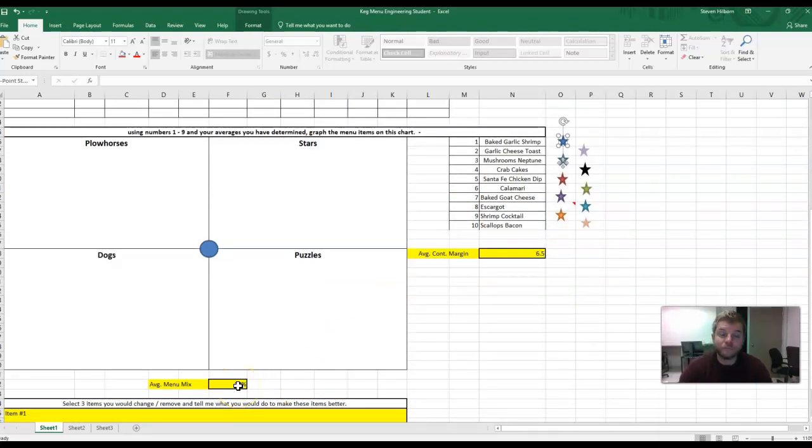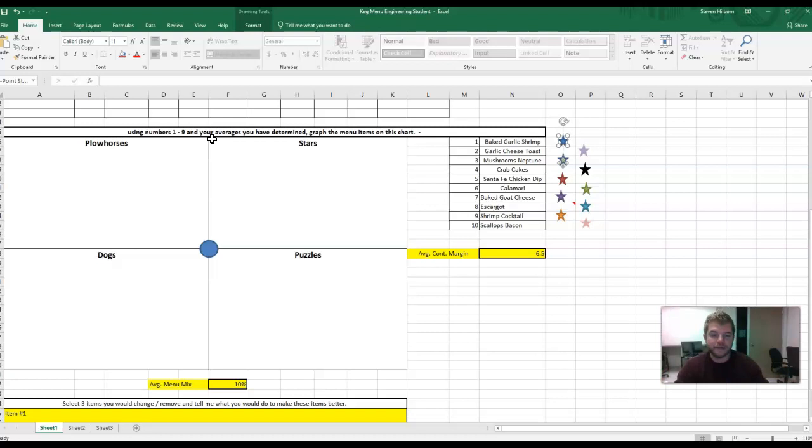What a really useful thing to do is find out what the most expensive thing is and the least expensive, or sorry, the highest item CM and the lowest item CM, and assume that that's the very top and the lowest one is the very bottom of your line. And then same thing with the popularity. See what the lowest popular thing is and put it down there, and the highest popular thing is and put it there. And that kind of gives you a little bit more knowledge about how high your graph will go in numbers.